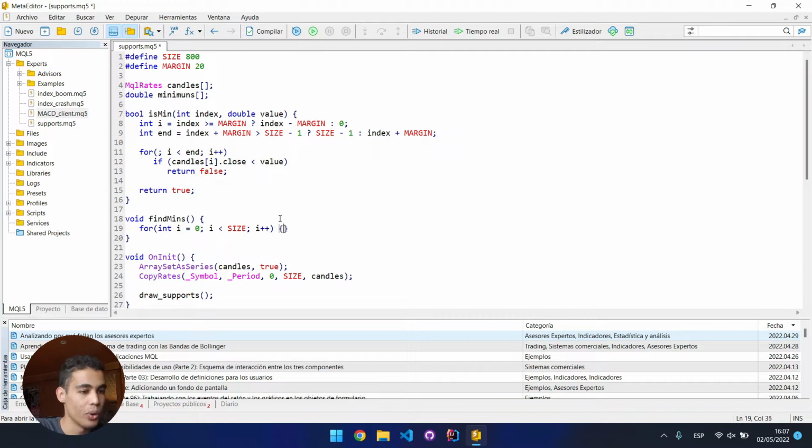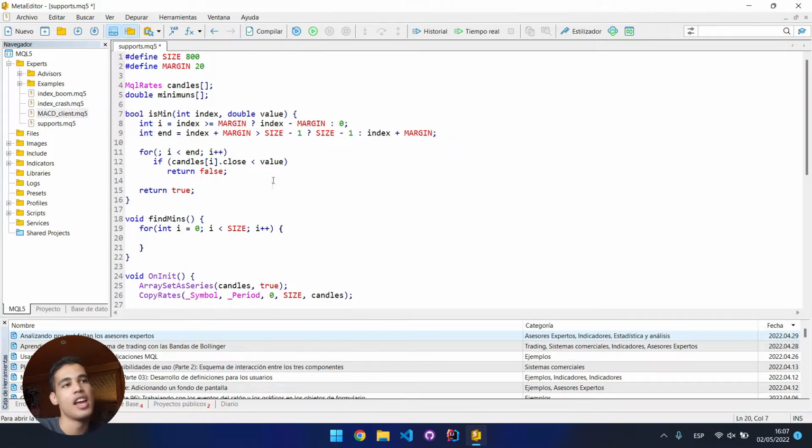And now what we are going to do is that, okay, if the current candle that we are going to check is minimum, for example, let's put here the index and now the value. So that's what I told you before. You could put here the candle close and all that, but we are going to do it here. So we are going to put candles i close.